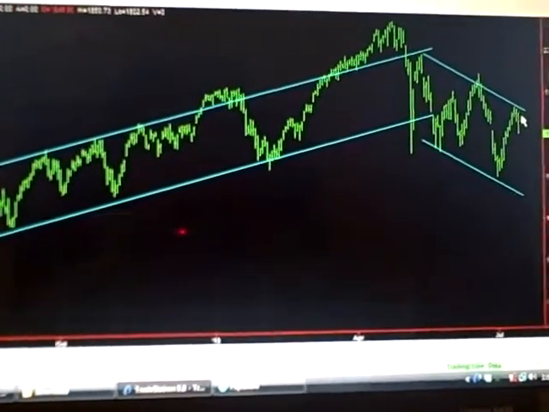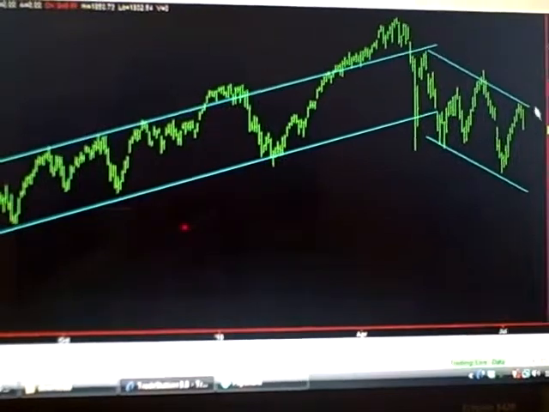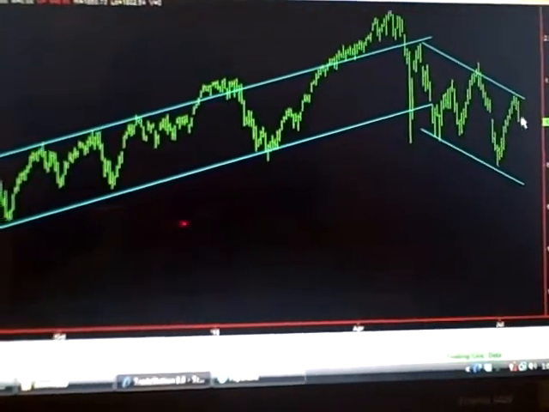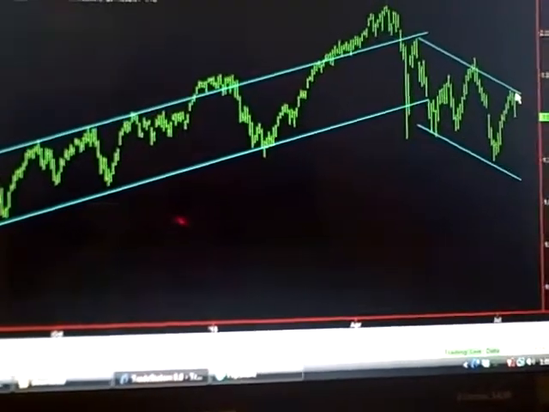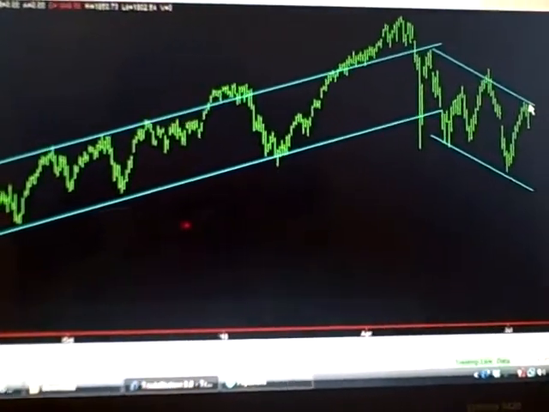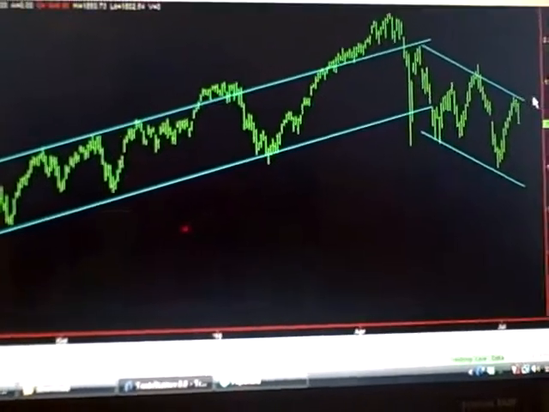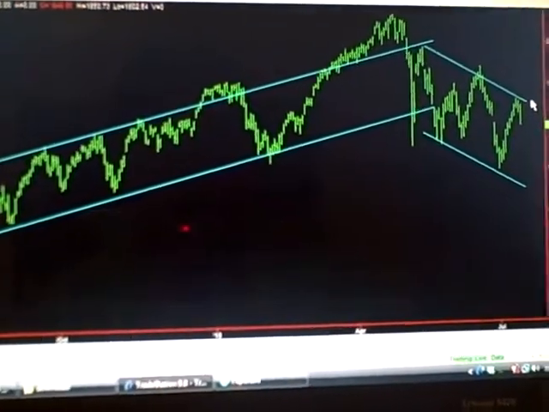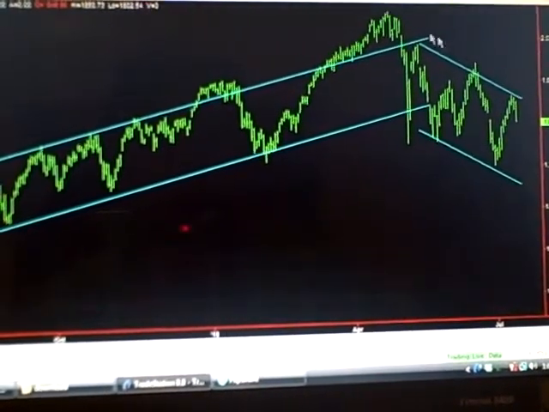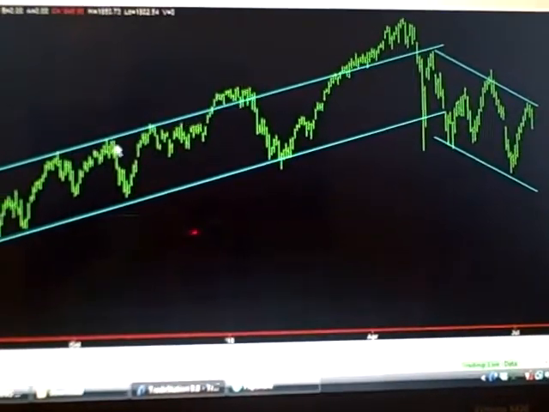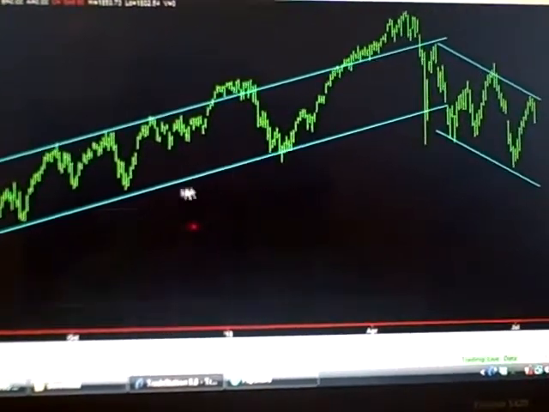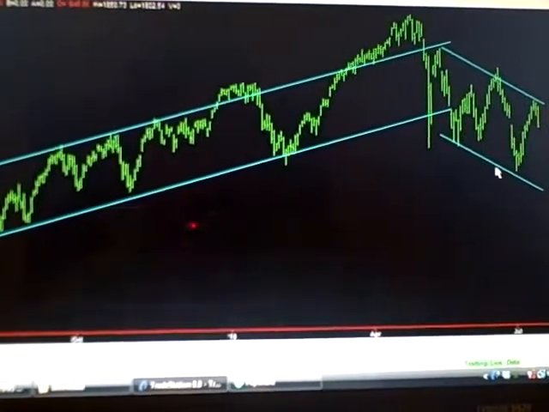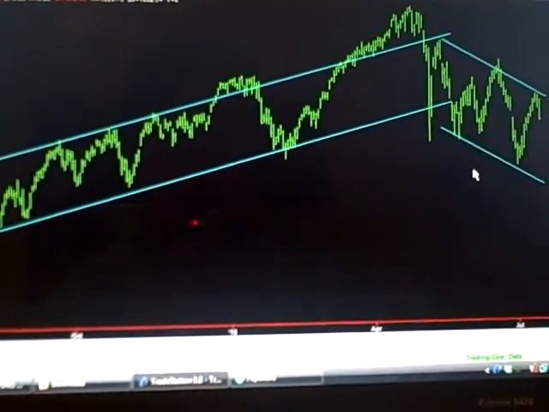Another strategy to take advantage of a down cycle, you could buy a put, you could short the market, you could buy a debit spread, you could do a put ratio back spread. There's all kinds of different techniques. It all rests on knowing what's going to happen next. So this is the basics. Just identify the dominant trend, the support lines, the resistance lines, which is what these are, and go from there, picking your favorite strategy.